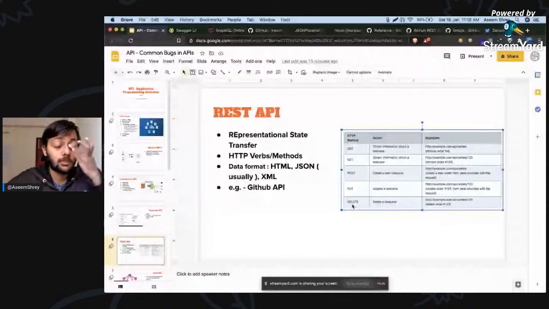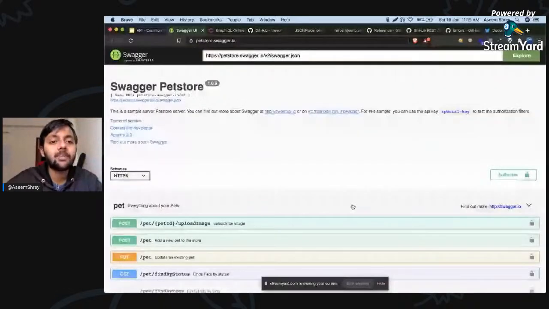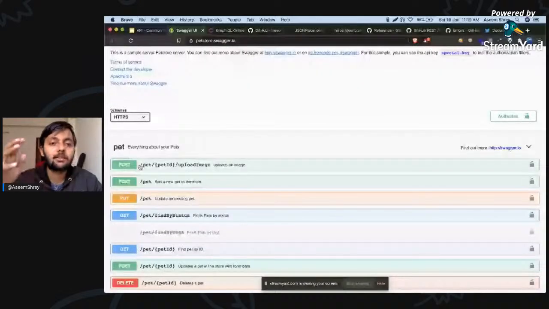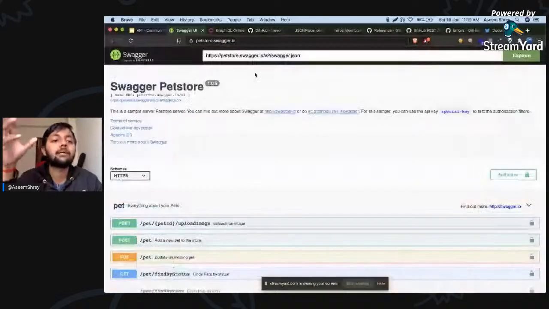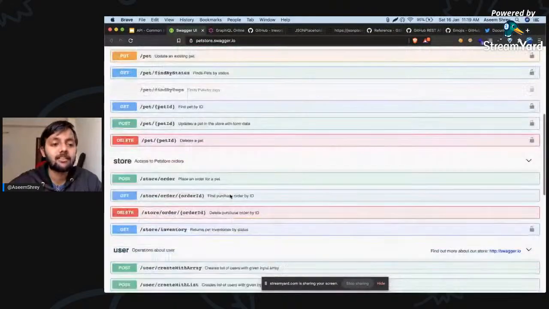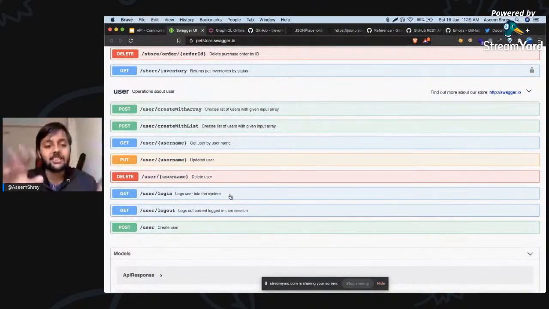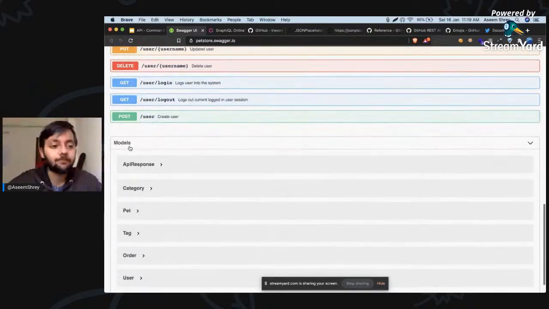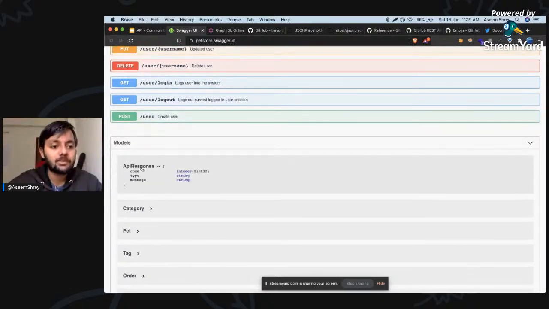So let me show you this. This is a Swagger example API. Swagger.json, probably a lot of people would have found these on websites. What Swagger does is give a standard of the data or the endpoints that are there. This is a pet store's Swagger JSON, or the pet store's API endpoint. Here are all the details of different things that you could do. This is a REST standard API. If you see, there's a delete a user, there's this PUT request. If you want to get a user, there's this GET request. And then there's the API response, as to what the response of that is.